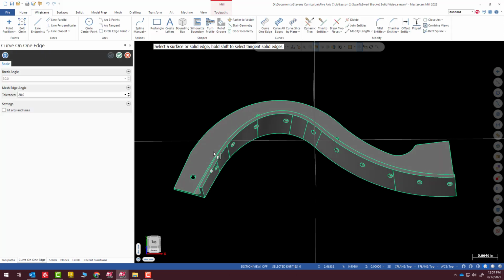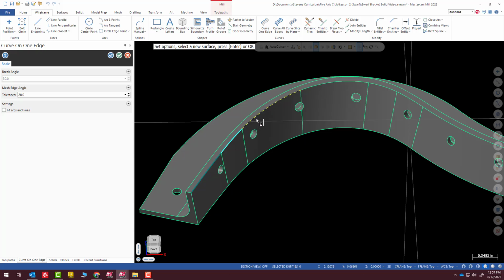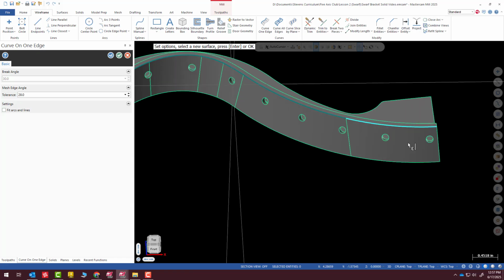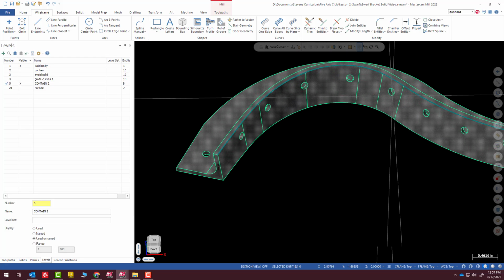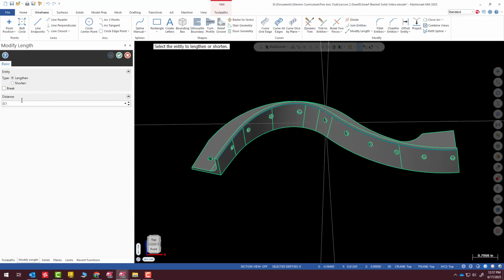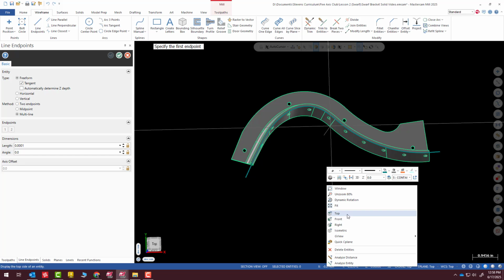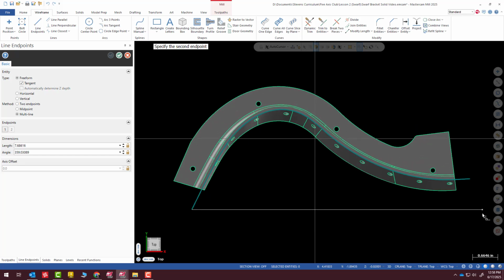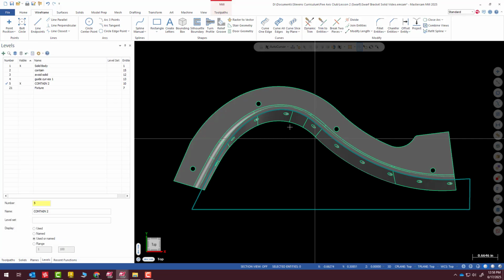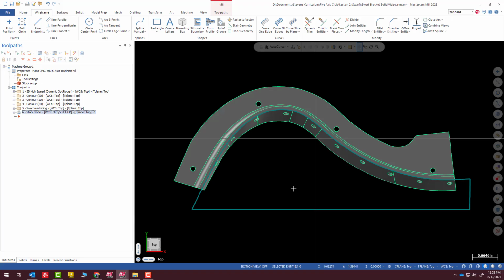And we're going to get some edges from here again. Since I cut those other ones short, I don't even want to mess with trying to extend them. I'm just going to recreate these. And I'm going to do a modify lengthen, and lengthen this out a little bit here. Okay. Check. Go to top, and I'm going to connect these two. So I'm just going to create a line over to here and a line up to there, and hit check. There's my boundary. So I'm going to stay within that boundary when I do this.